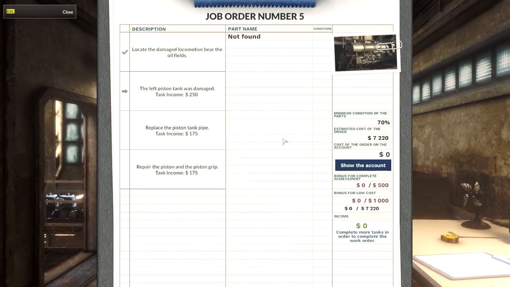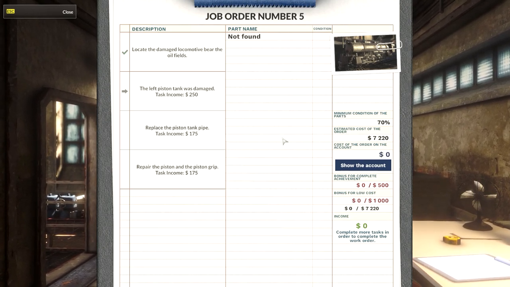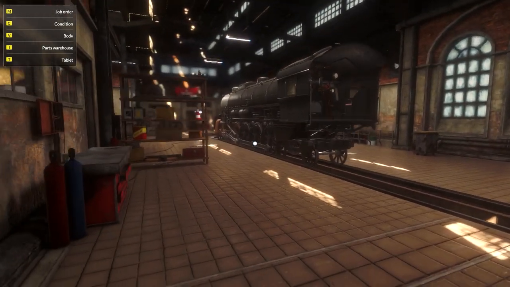Job order number 5 in the steam workshop. The left piston tank was damaged. That's kind of cool because we haven't seen one of those. Replace the piston tank pipe as well, and repair the piston and piston grip. You know what? Let's get out and take a peek.